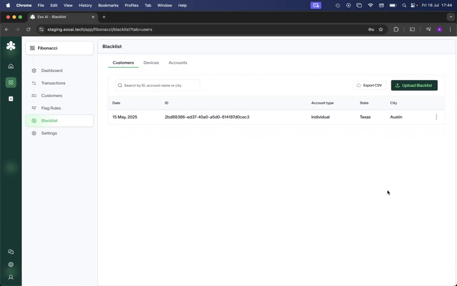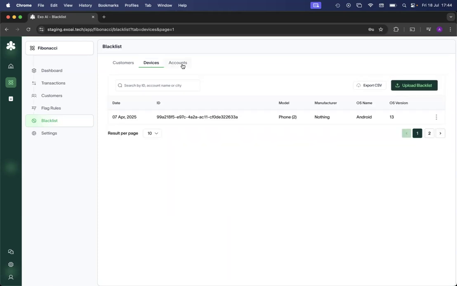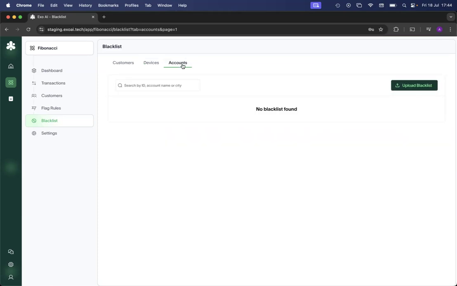The algorithms catch name variations and aliases, and we have real-time screening of all transactions and customer activities. Like I said, this also goes for devices and for accounts. So for customers that have different accounts, if you want to blacklist a certain account and not the customer across the board, that can also be done on here.